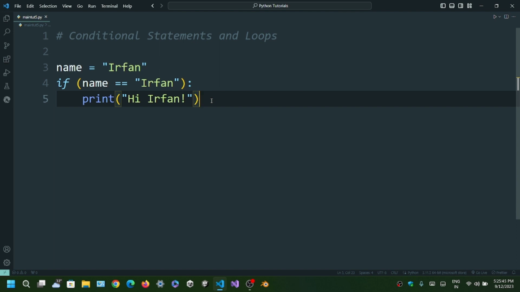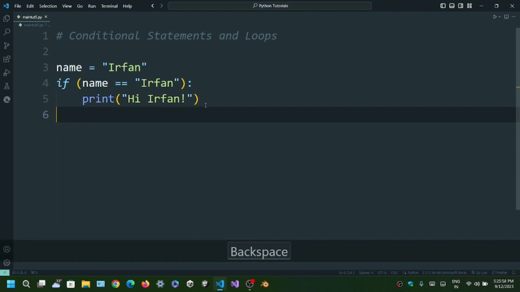Now, some people will have a doubt about which code will be executed, which is considered as a part of the if statement. Suppose I want to declare one more variable, and that is num equals to 5.